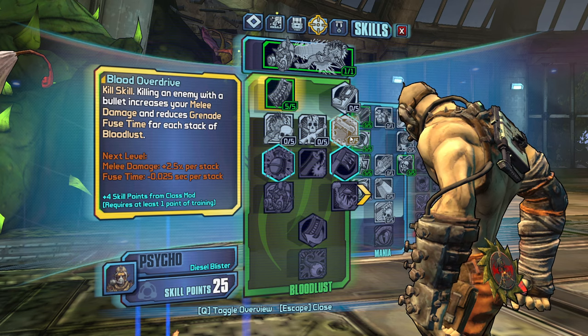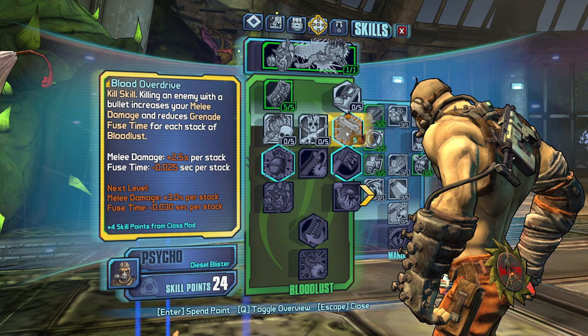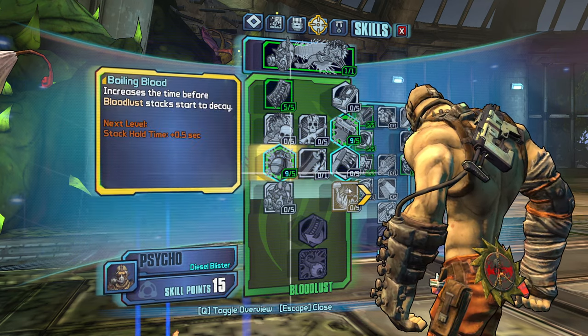Killing an enemy with a bullet increases your melee damage and reduces grenade fuse time. I really need it, but this is the one we need. Killing an enemy with a grenade or explosion increases gun damage. That's the big one.